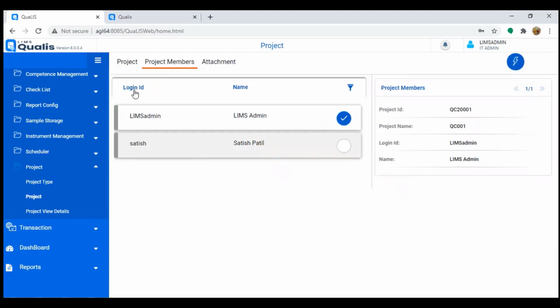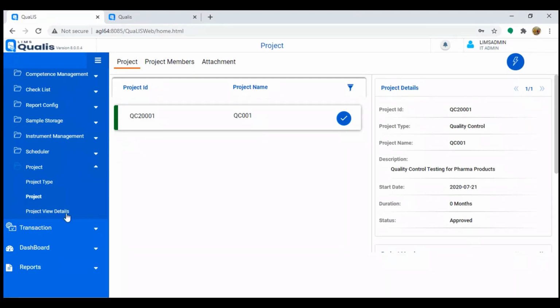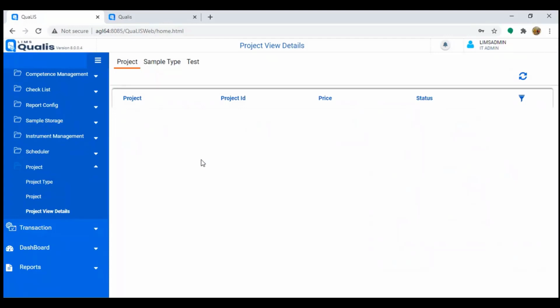For a specific project, we define a team and only these team members will see the transactions happening for this project. That's how it works. Nobody else will see the information from other projects unless they are a member of that team. And one person can be part of more than one project team, depending on the permutation and combination we create. Then to monitor what is happening under a specific project, we have a project view. For a selected project, you can see all the samples available. There is a project view details, which gives a summary of the project activities. That is what is happening here.